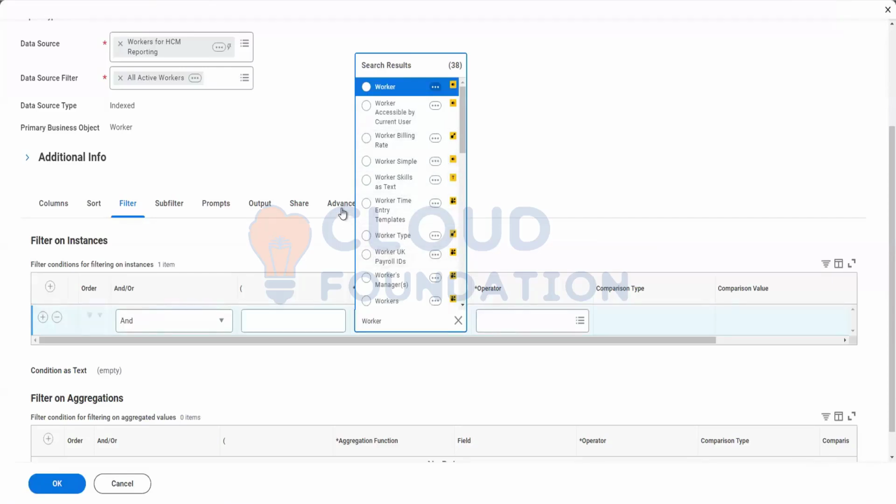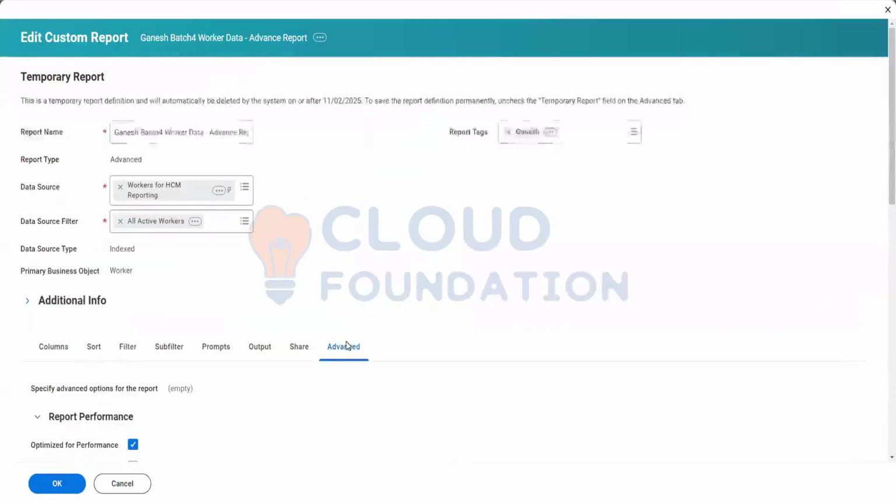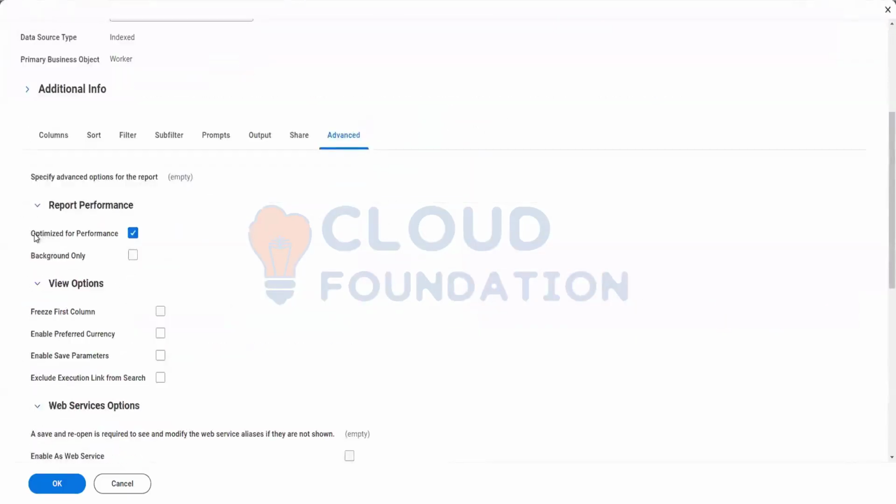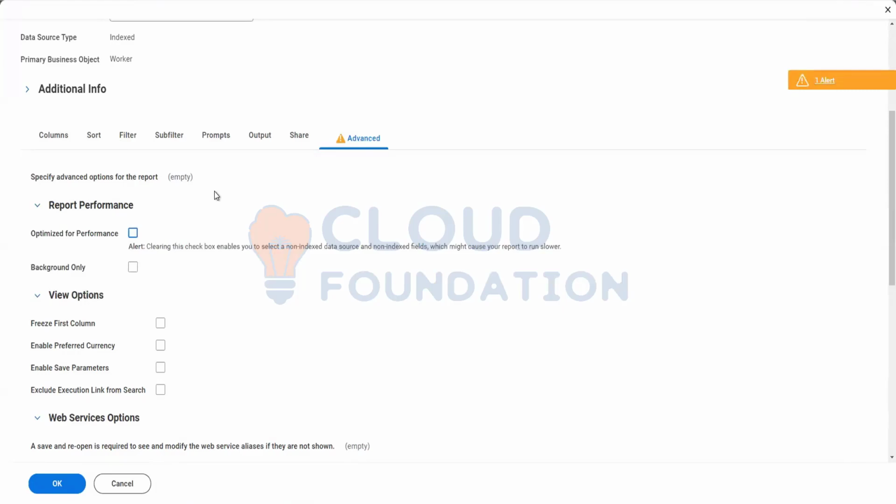So if I go to the advanced tab, you see there is one checkbox, optimize for performance. When optimize for performance is checked, this report will allow you to put filters only on the optimized fields, only on the indexed fields. That's why you can see only fields with that yellow color icon. If I uncheck this, then more fields will be allowed in the filter.